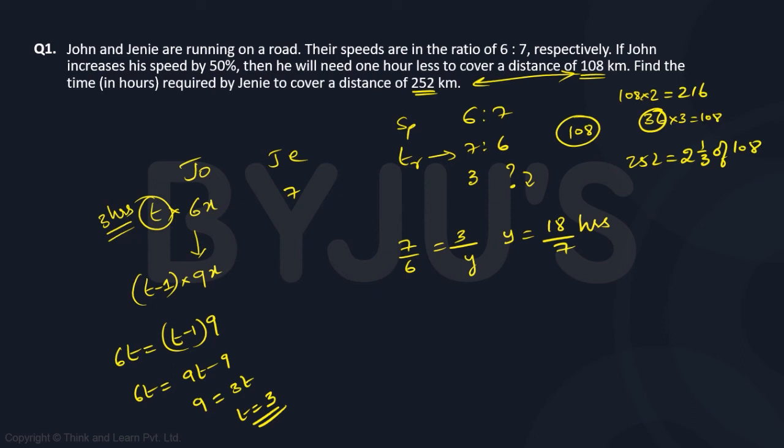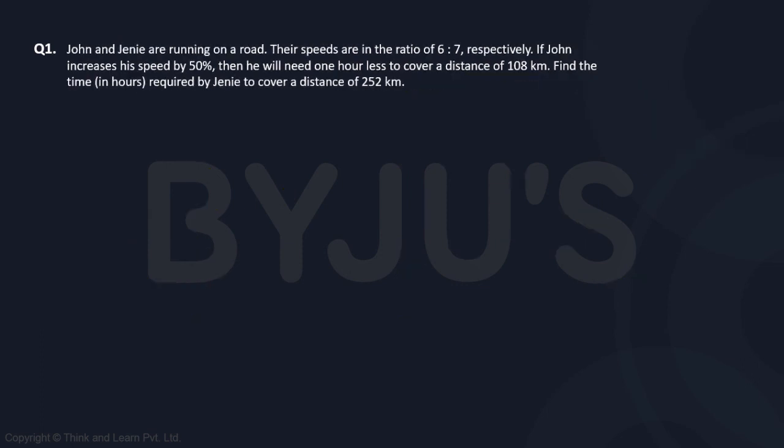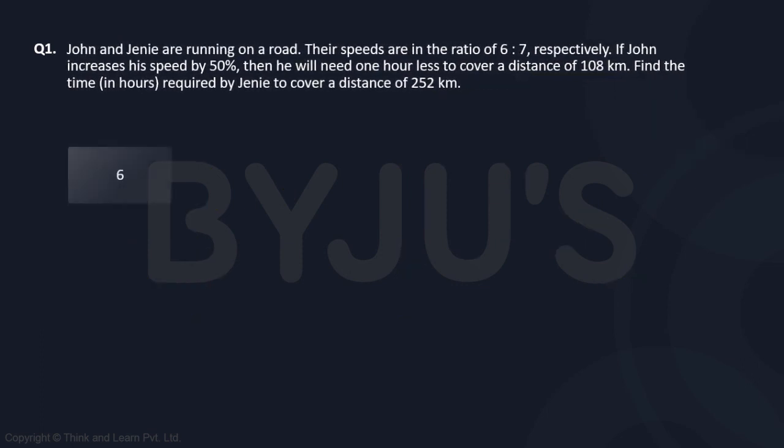So now we know that time is proportional to distance. If you want to travel more distance, you will take more time. So if my distance is increasing by 2 1/3, my time should also increase by 2 1/3. So 18 by 7 is the time, which should increase by 2 1/3, which means into 7 by 3. So 7 gets cancelled, 3 goes 6 times. So it will take 6 hours. And that's your answer. Okay, so you should observe the ratios. That will help you solve the question faster.